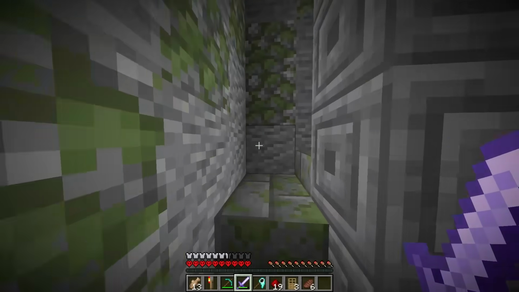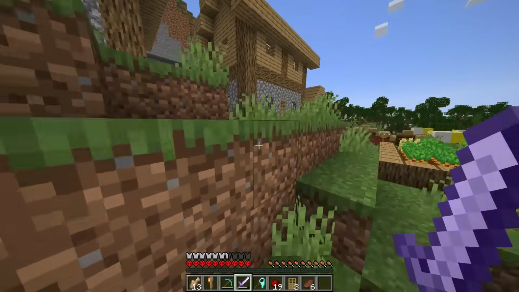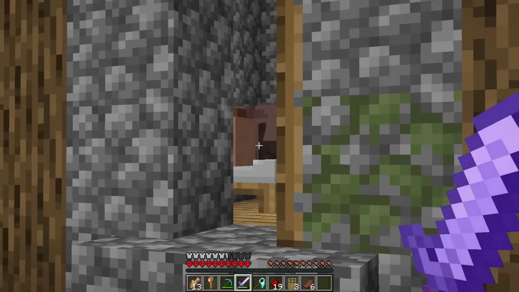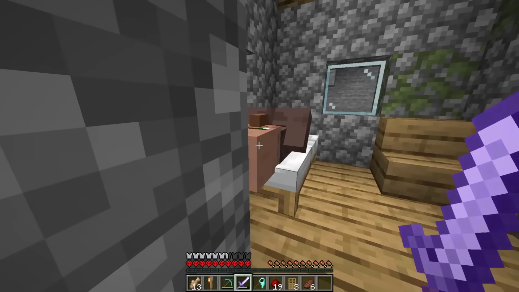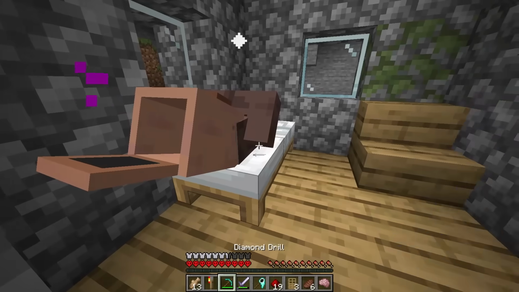Let's go real quick and borrow a brain. Maybe there could be a sleeping villager? Let me look around. It's during the day. Oh, I think we have the perfect contender. Okay, don't mind me. But let's real quick grab your brain. Real quick. We got a brain.